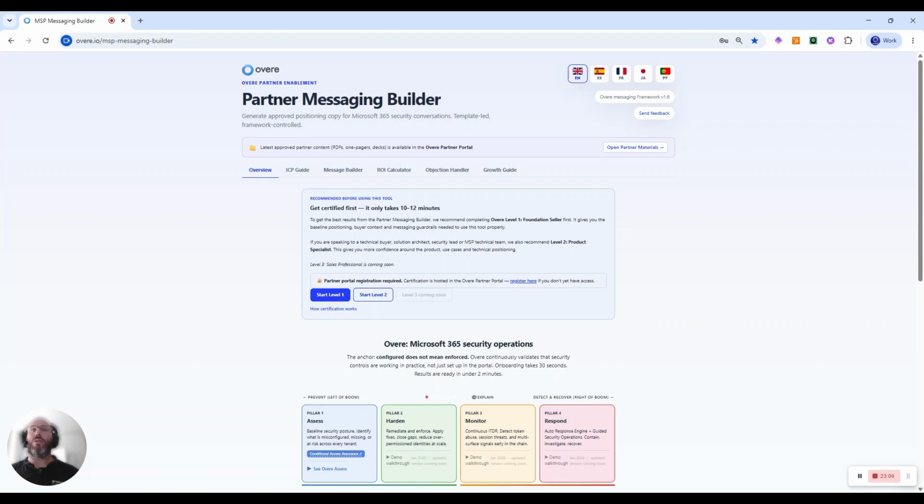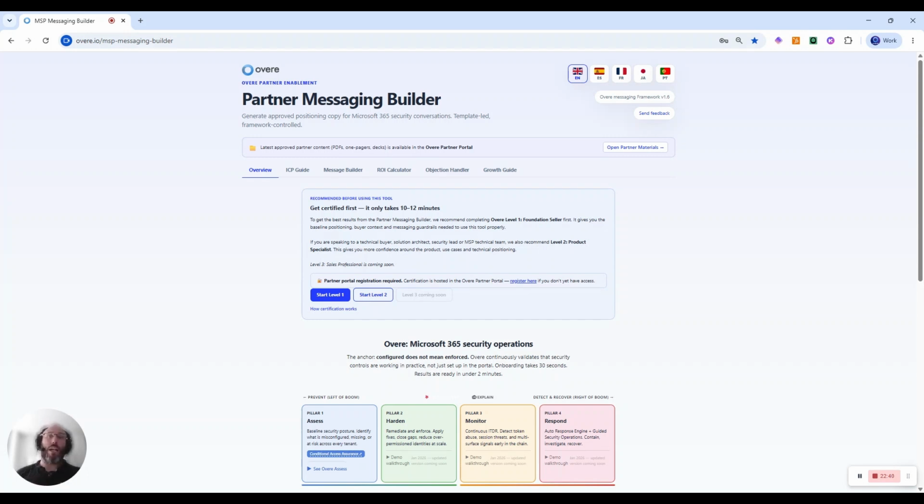It is here to help you find the right customers, create stronger messaging, handle objections, build a business case, open wider roadmap conversations. We built this because we do not just want MSPs to open up their customer base for us. We want to help you win new business, expand existing accounts, and build stronger Microsoft 365 services.